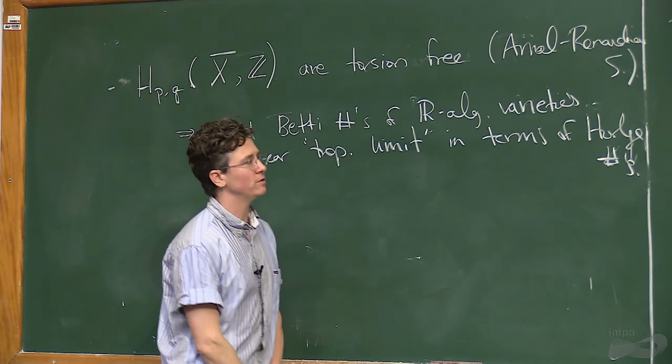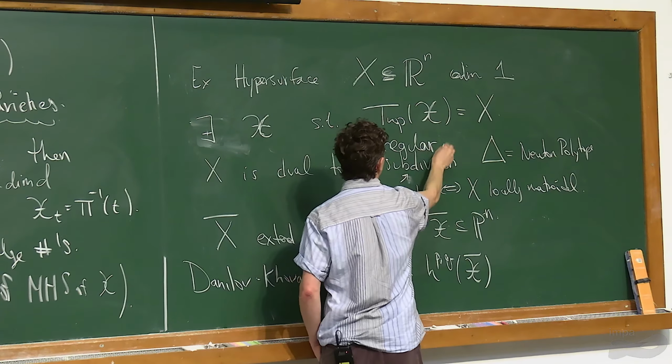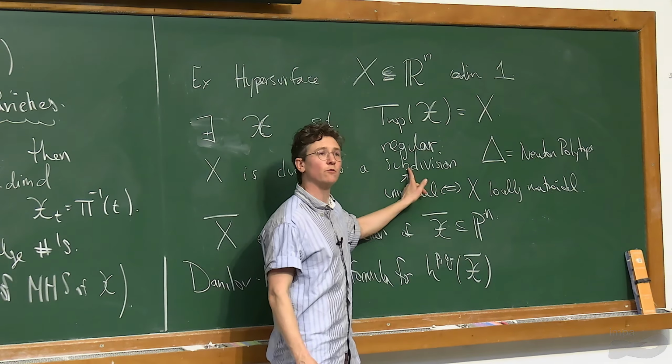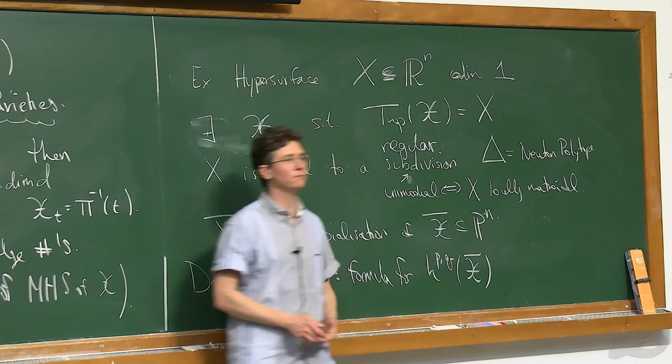And one last thing, so this subdivision here is regular. In this case, we come from a variety, tropicalize it, and we get the subdivision. It's a regular or convex subdivision. And then we could say that all of these properties of Hodge numbers are coming from the geometry of X and the Hodge structure of X bar.